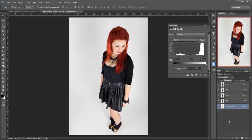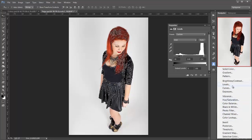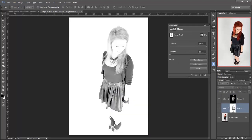Let's take that off and go back to the channels, because it doesn't have to be all on one channel. So CTRL or CMD and then I'm going to click on the blue. Add SHIFT into that, and click again on the blue. Let's add a couple of greens — green and green — and maybe one red. Now I can take that selection and I can invert it. Let's go back to the RGB channel and layers, and let's create another levels adjustment layer. Now you'll see that this time it's a very black mask — that's the mask we've created this time. This is the mask that we created last time.